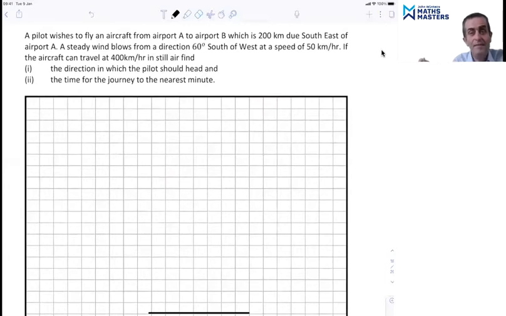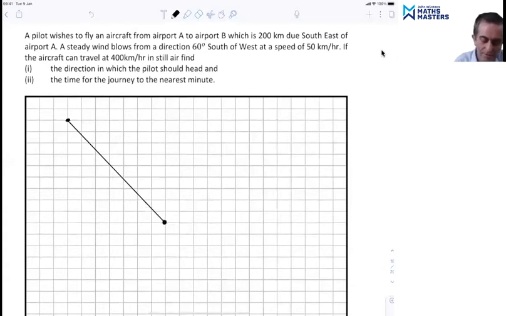So first of all, my instinct is to start drawing when I'm doing a question. I'm going to begin by drawing a line from airport A down to airport B, and a nice diagram helps a lot. So there's airport A up there, and then due southeast we have airport B down here. I'm just going to draw a reference line across here, because we know that if airport B is due southeast, that angle there must be 45 degrees. So that's the scenario with the airports, and this distance here is 200 kilometers along that black line.